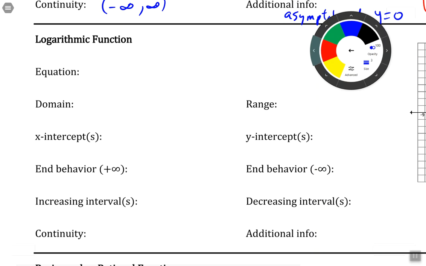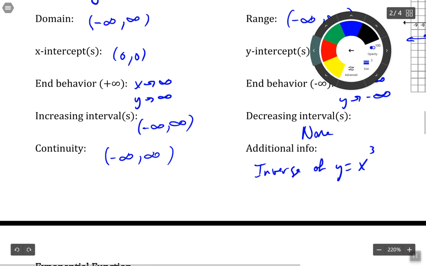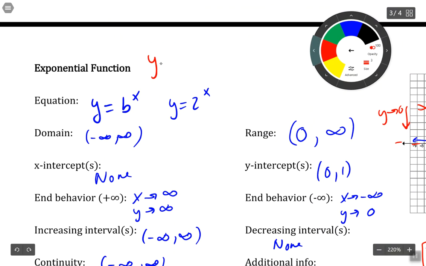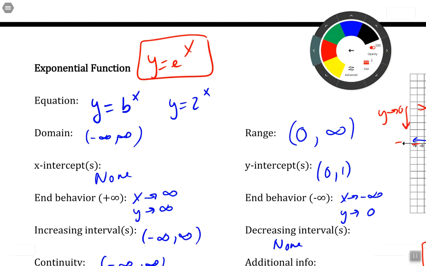Okay, for logarithmic, my favorite one, of course, so let me actually write up here, before we go any farther on exponentials, my favorite is y equals e to the x. That's my all-time favorite. It's the one we use in calculus. It's the one they don't know the graph of. Real quick, I want to show you how easy it is to graph. Do we all agree that anything raised to the 0 power is 1? So this point, 0, 1, is that point going to be on every single base, remember?